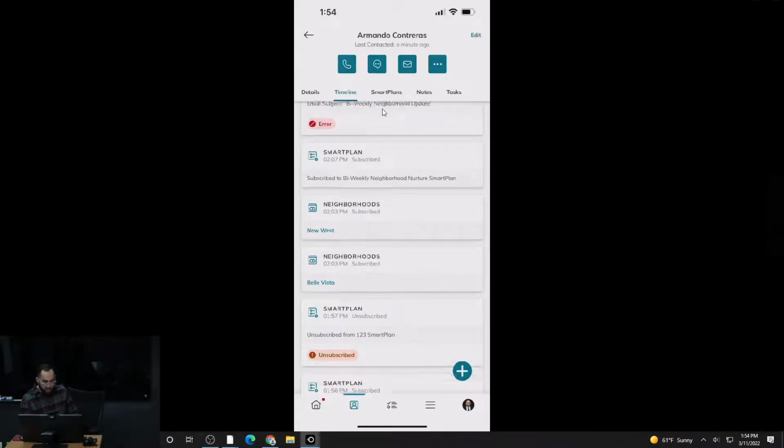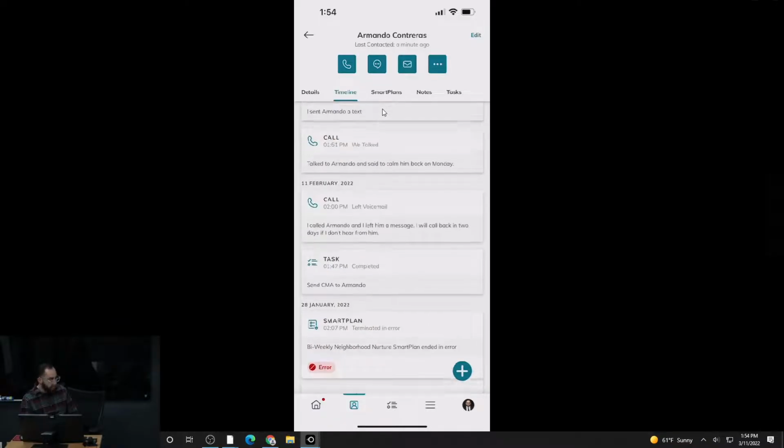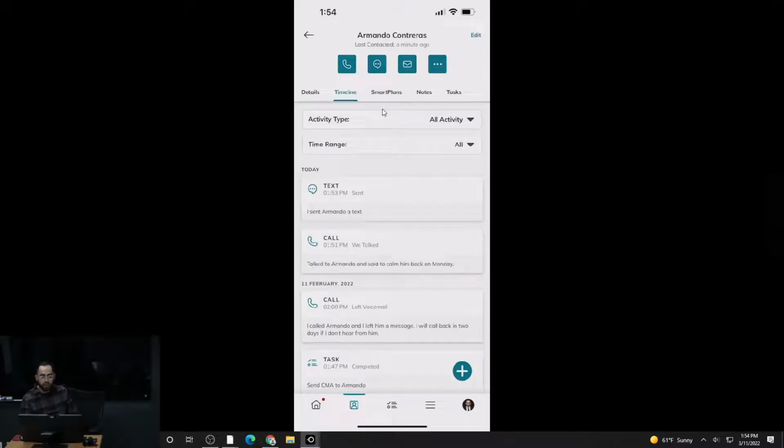So you get a total, complete timeline of the activities, not only from the app, looking at homes and saving stuff, but also this part too, where you're communicating with them: calling, texting, sending emails.